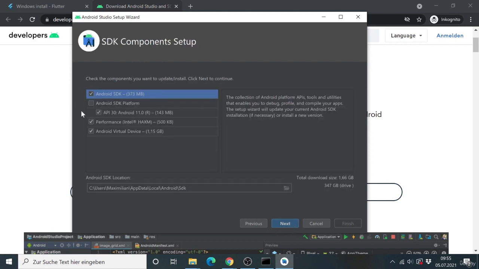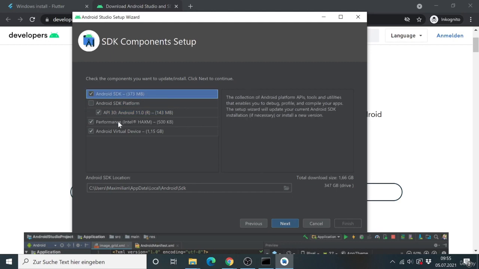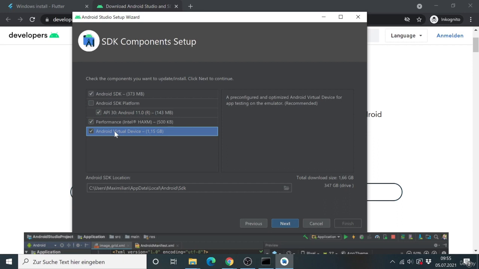And then here, very important, make sure you do install an Android version. In my case, I'll install API 30, that you do install the Android SDK, and that you do install the Android virtual device here. And if you have the option, also install Intel HAXM. Now you might not be able to select this, and that's fine as well. You don't need it, but if you can install it, definitely do, because this will speed up this virtual emulator later and simply make it run a bit smoother.